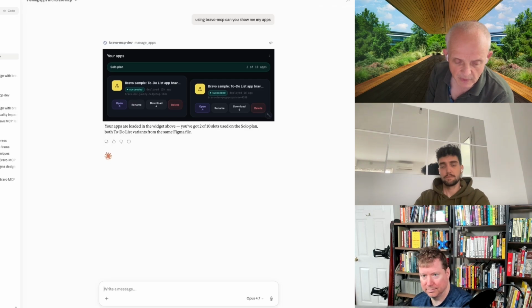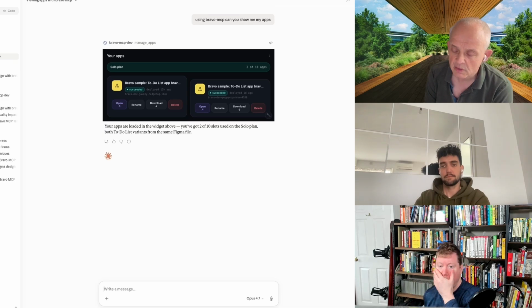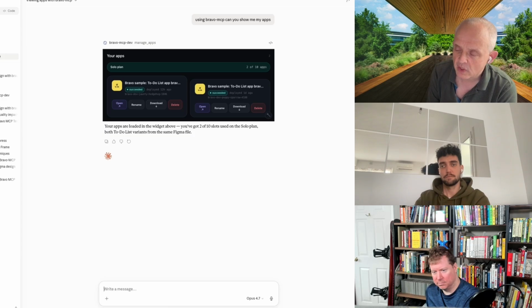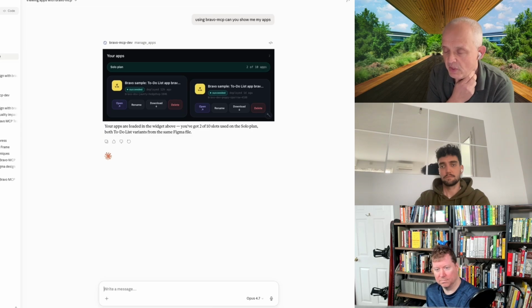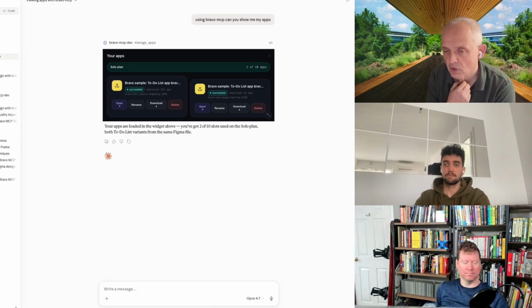So what we tried to do is look at the flows of what happened inside the Bravo application and then put them into an MCP. In the process, we did a couple of interesting things. One of the first things we did was actually invert it. What I mean by that is that all of the model work is done in the client, and all of the more standard compute work is done in the MCP. The advantage of this approach is that you don't have to buy tokens twice.